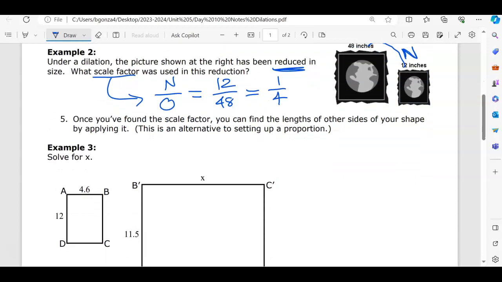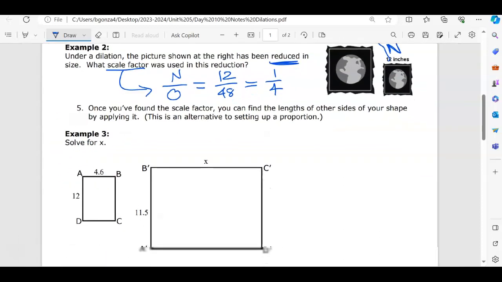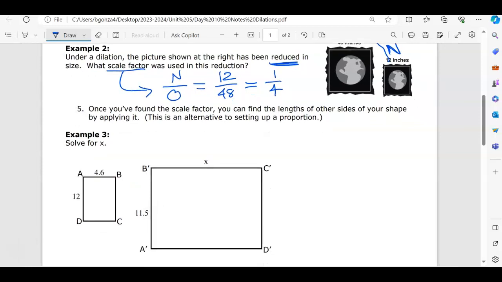Now I know this says you can use scale factor to find a missing side length, but I would like for us to continue to rely on our proportions the way we did it, okay? So if you have an example like this, I want you to notice something. Is everyone looking at this? A, B, C, D, look where they are. Now look at the bigger one. Is A in the same spot? No, now it's down here. This has been rotated counterclockwise, to the left. This is a rotation.